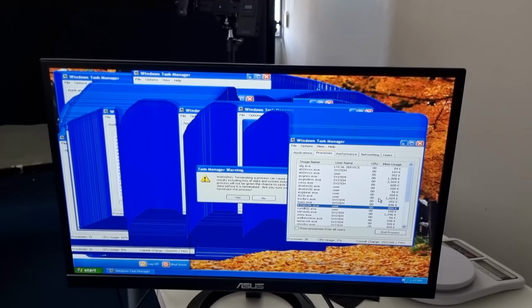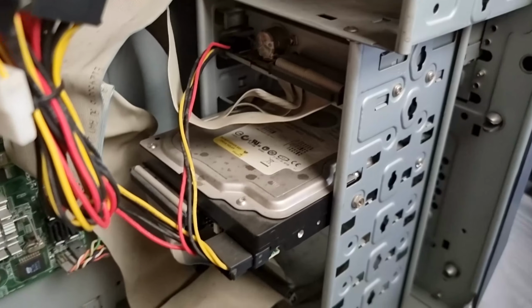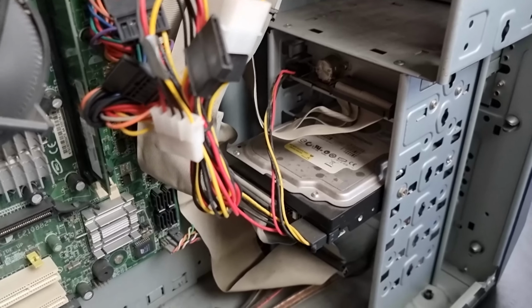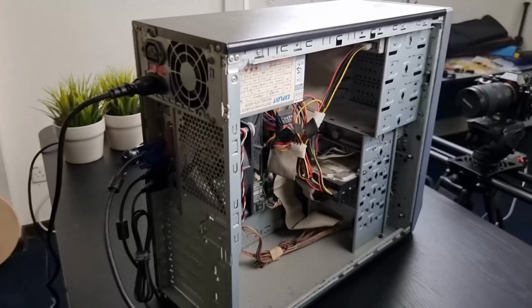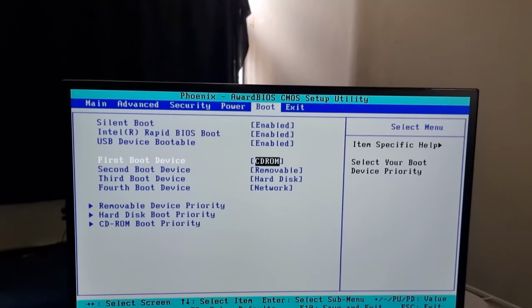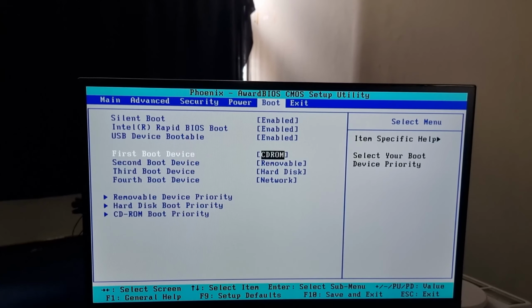So we'll try to solve this problem by first reformatting the drive and installing a fresh Windows XP SP3 to see if that solves the problem. Otherwise, yeah, this thing can just be sent straight away to any recycling center. So here's the thing. We got our bootable USB drive with Windows XP Service Pack 3 ready for installation and stuff like that.